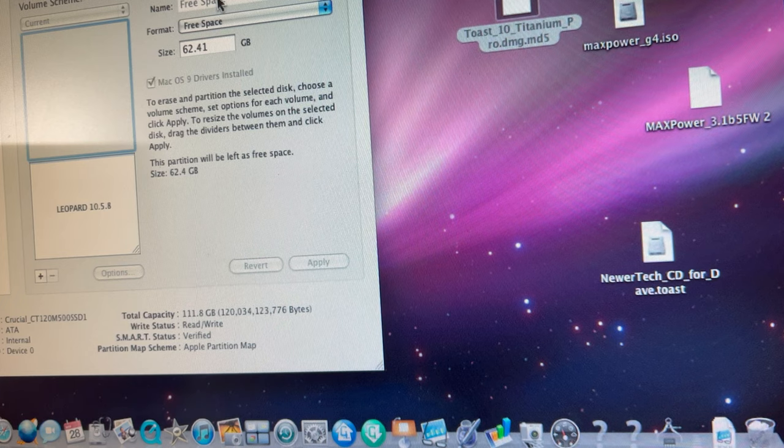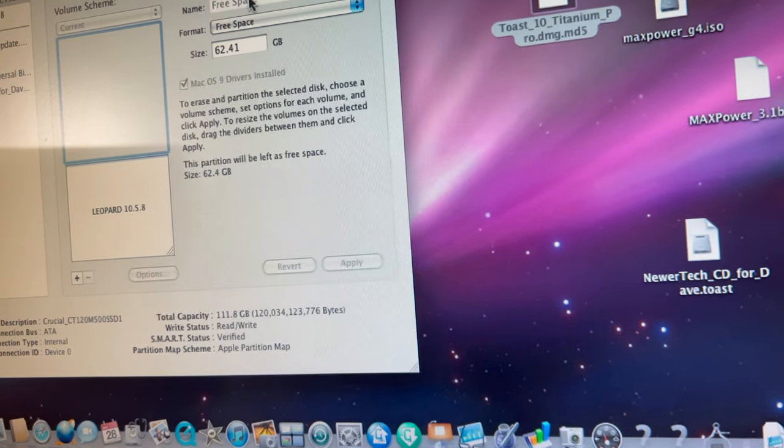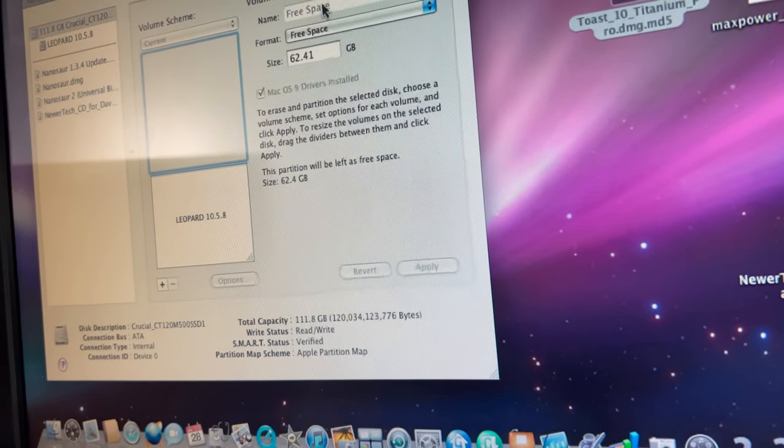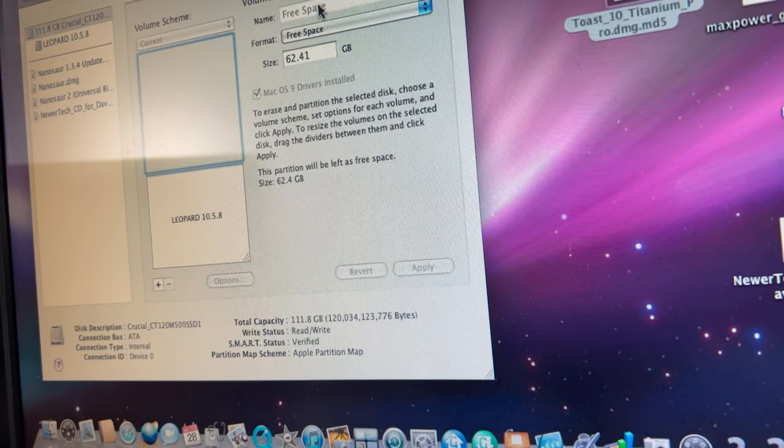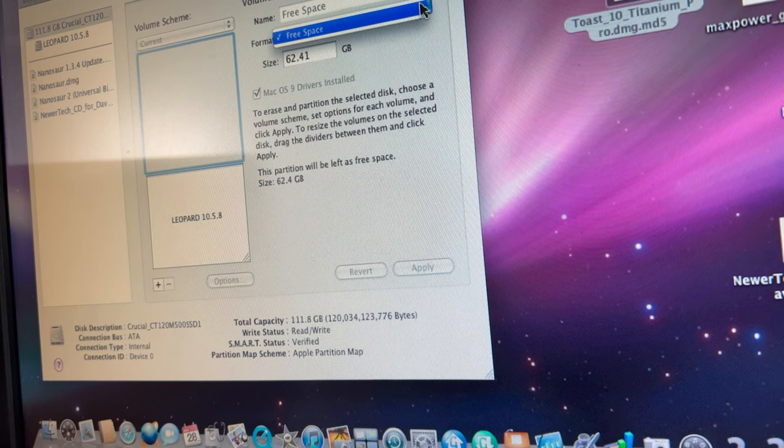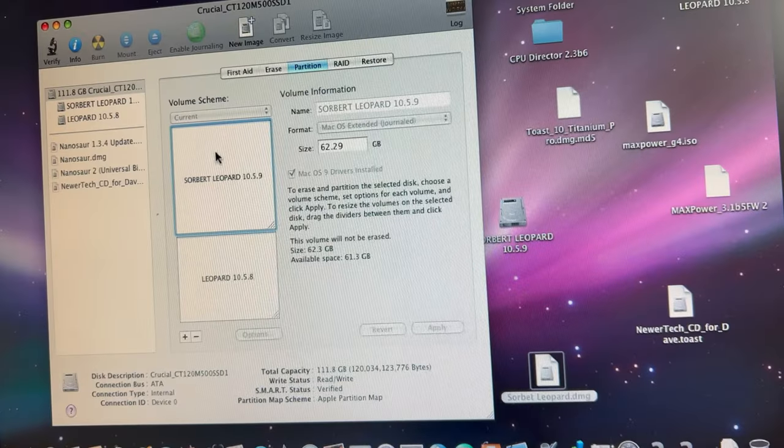Now that noise you just heard was the autonomous fan controller kicking in, and it is ramping up a little bit, and hopefully you can see that. And so what we're going to do is give that a name here. Okay, so we got that partition on the drive here.